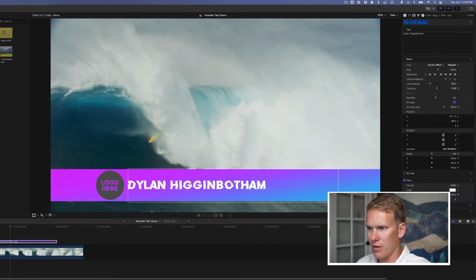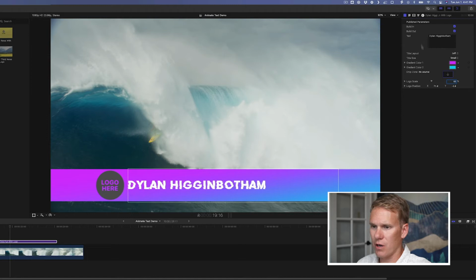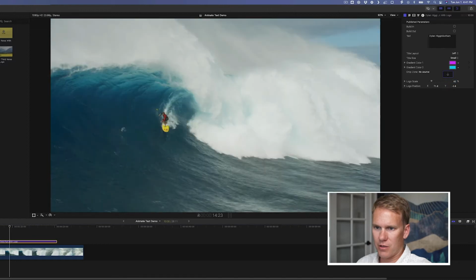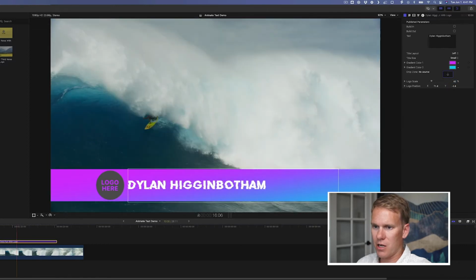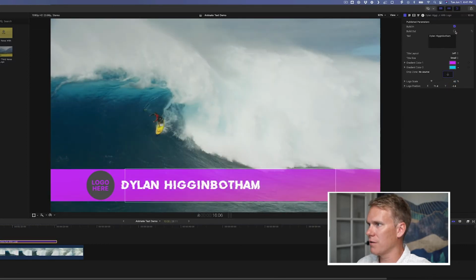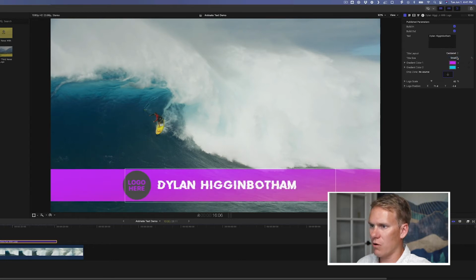I think I'm going to leave it at the white though. And then if we want to customize, if we come over here and press on the title inspector, we can customize things. We can turn the animation on and off. So this means that it's just automatically on instead of animating on and off. We can change the text. We can also change where we have the text.